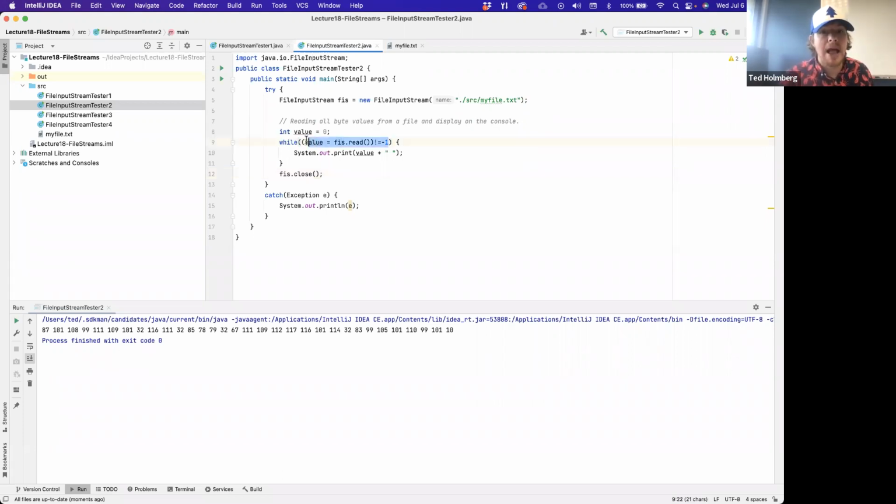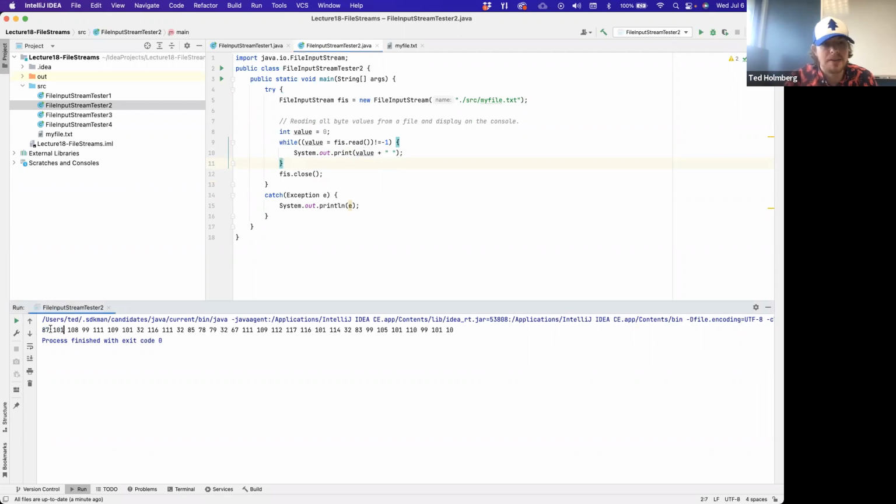So we can do this kind of wacky thing here where I evaluate the value and set it to whatever this read is. So long as my read does not produce a -1, I will continue this loop and just print out the value here. I'm going to read the value, and I have a value, so it's going to print out that 87. That was the W, right?